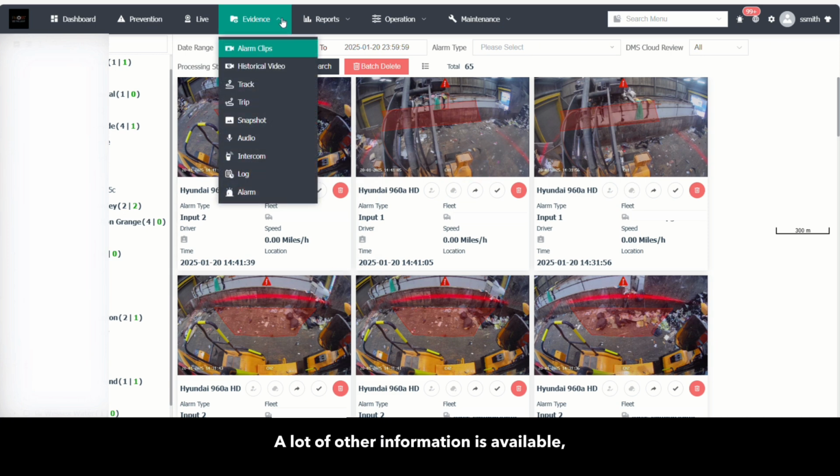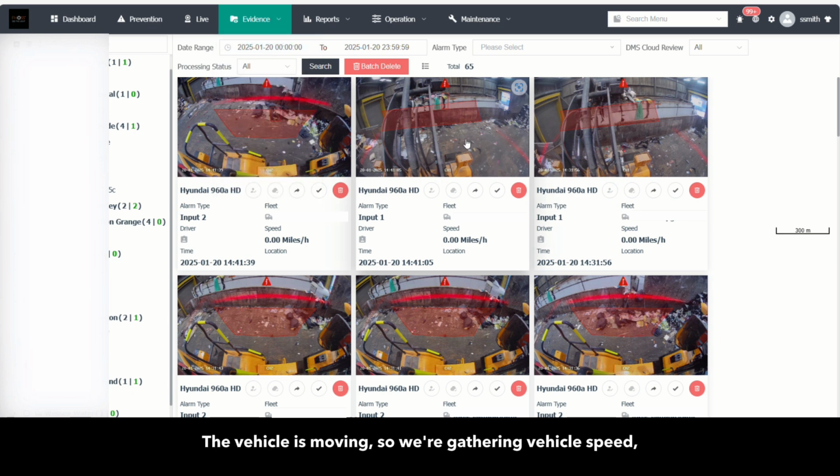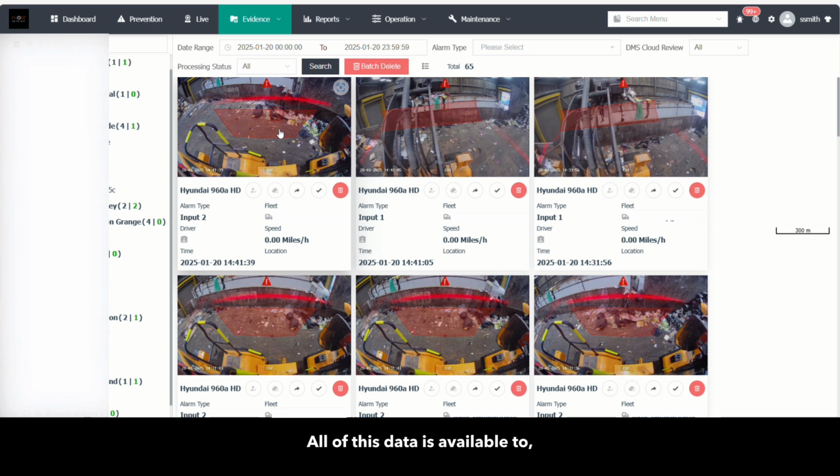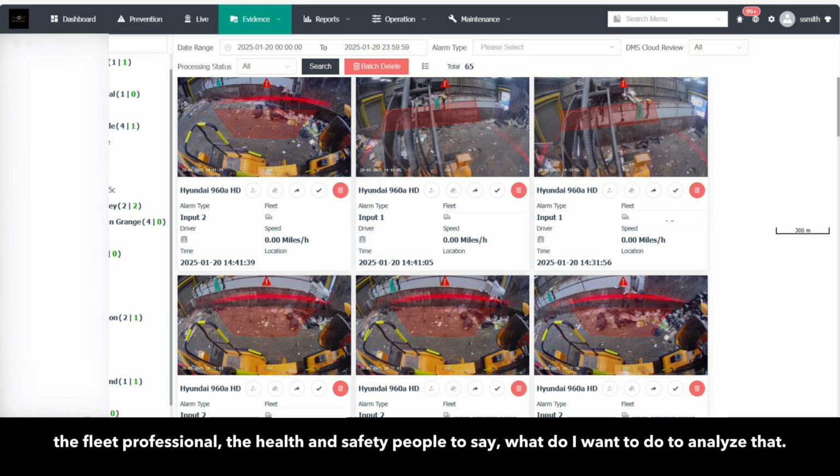A lot of other information is available. As you can imagine, we're gathering a lot of different data points at any one time. The vehicle is moving, so we're gathering vehicle speed, we're gathering the location, we're gathering triggered events of alarm triggers. All of this data is available to the fleet professional, the health and safety people, to say, what do I want to do to analyse that?